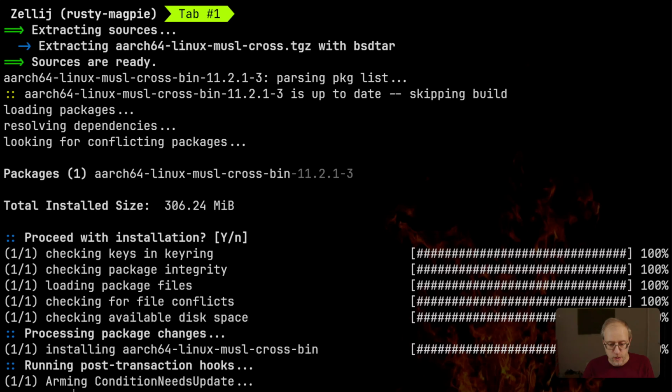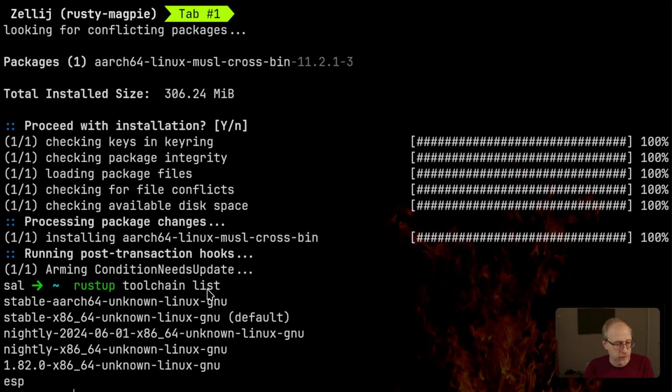In Rust, you have the rustup tool. If you haven't installed it, you go to rust.sh and you can install rustup, which is basically the package manager for the Rust toolchains. Once you have that, you can execute this command that will give you the list of the installed toolchains. I have a bunch of them because working with Copper, I tried RISC-V, ESP, and so on. But I don't have the correct one for this platform. So let's go for it.